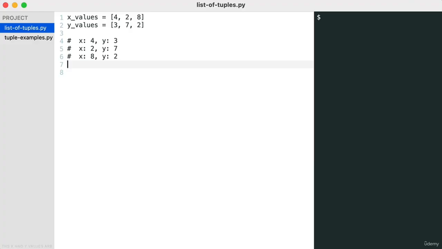The x and y values are in two lists and Python does not know they are related. This problem is solved by making a single list where each element is a tuple of x and y. In a later chapter, you learn how Python can merge both lists. But in this chapter, I create the list manually.